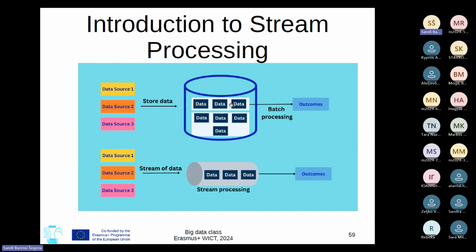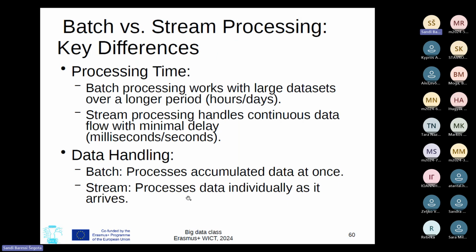So this is basically an illustration. If you have batch processing, you are storing the data somewhere, and when you collect a certain amount of data, or once every certain amount of time, you're going to grab a part of the data and process it together to determine something. With data streaming, you're going to get data from the individual sources, one after the other, and process it essentially one by one, right? Serial. Of course, usually we will have this parallelized to allow you to speed it up.